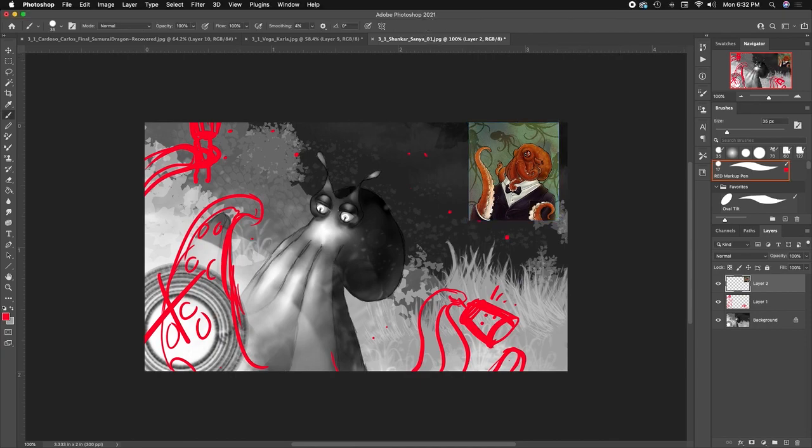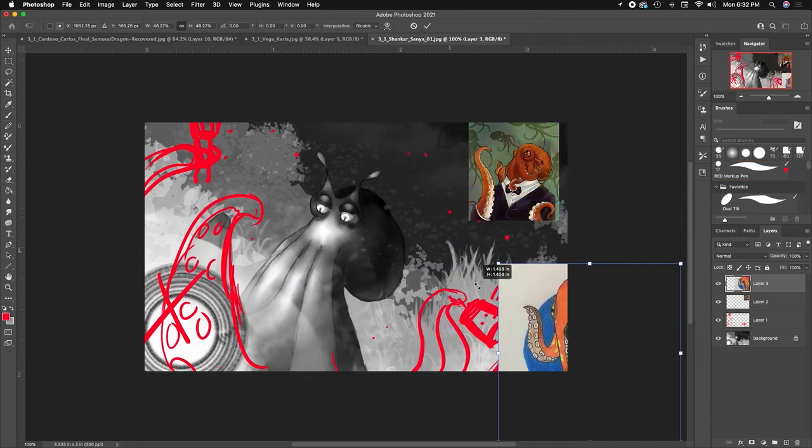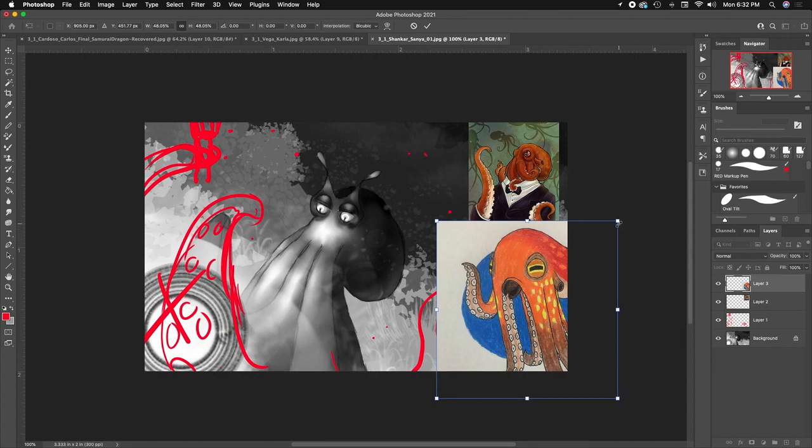This particular reference is not exactly what I want for my illustration, but let's see if we can drag it. I really like the little spots on him. Maybe I could incorporate that into my own octopus. So I'll just pull this in here.